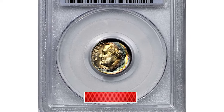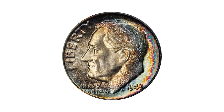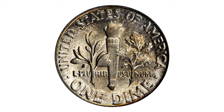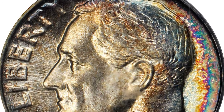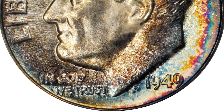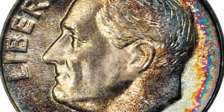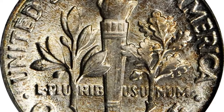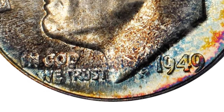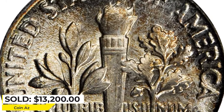This is one of the most valuable regular-strike Roosevelt dimes you'll ever see — a 1949 ten-cent piece in Mint State 68 with full bands. This is a formidable rarity for the Roosevelt collector, representing the sole finest certified example seen by PCGS so far. The reverse is painted in rich bands of colorful iridescence that intensify at the right border, showing a blend of teal, violet, and magenta hues. The obverse remains virtually brilliant, save for a slight dusting of olive patina visible under scrutiny. Perfectly executed and essentially untouched, the present piece simply cannot be improved upon. It is among the very finest survivors of a mintage of 30.9 million coins and is an ultimate treasure for a PCGS registry set participant. Sold for $13,200 at Stack's Bowers' auction.